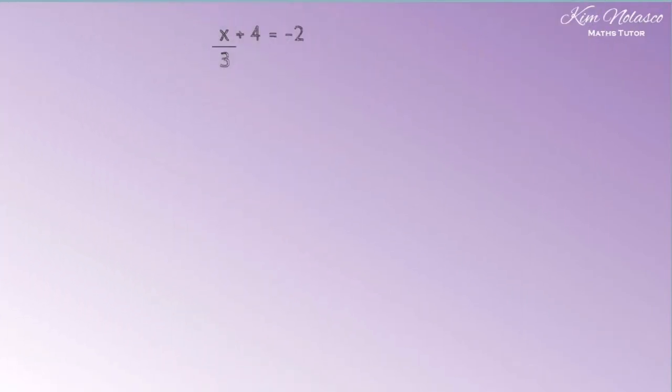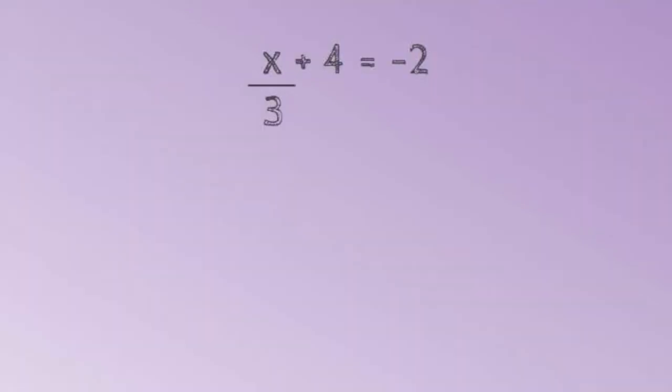In this question here, we have got a division. So I've got x divided by 3 plus 4 equals negative 2. And you're going to do the same process as we did in the last questions. The first thing I'm going to do is get rid of that plus 4. So I want to have as few numbers as possible on the side with the x. If I'm getting rid of the positive 4, I need to take it away from both sides.